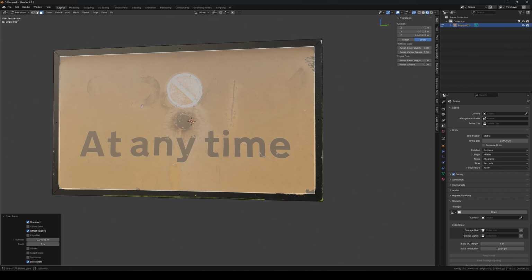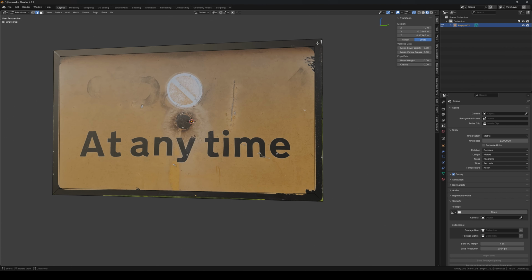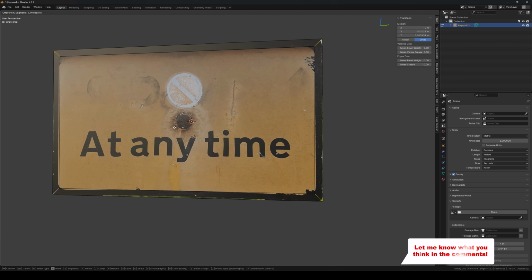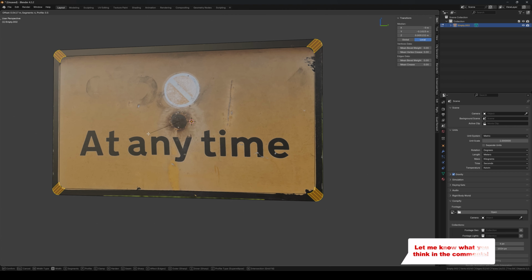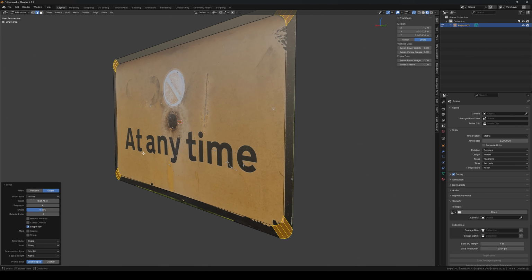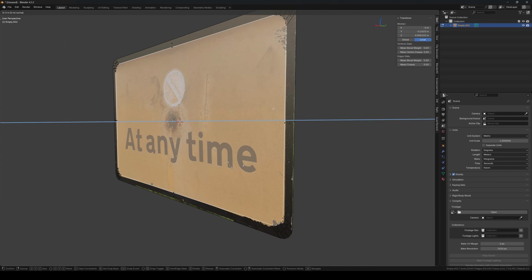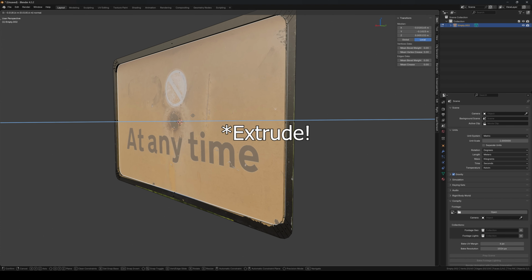Now, very important, we need to make sure we select the edges that have been created in the corner and not anything else, not the vertices or anything else. Now we're going to press Control B, and as you can see we can now round off both of the edges pretty well, like so. Then all we have to do is select this face in the middle, and we can just bevel that in a smidge like that.